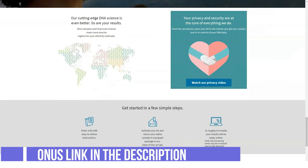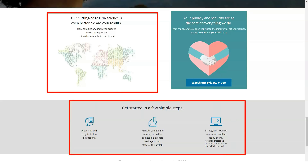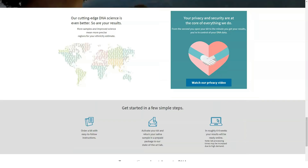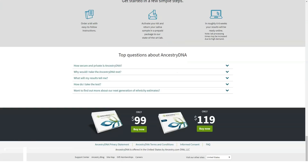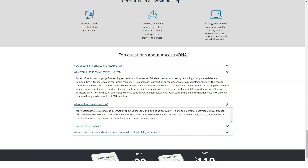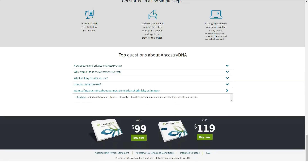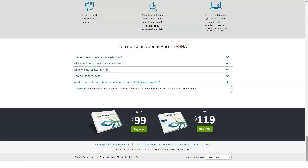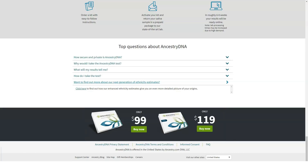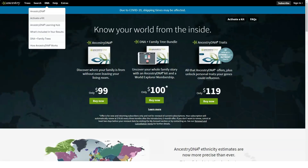In response to the growing trend of families taking DNA tests together, sharing results, and building family trees, AncestryDNA makes it possible to manage other people's test results. An adult who takes a DNA test is considered the owner of that test, but can assign other family members or friends to the role of managing the results and allow others to view them. If you're managing other people's DNA results, you can do so from your account, but each test must be associated with an account. Parents managing tests for their minor children are the exception — they can have multiple kids associated with one account.